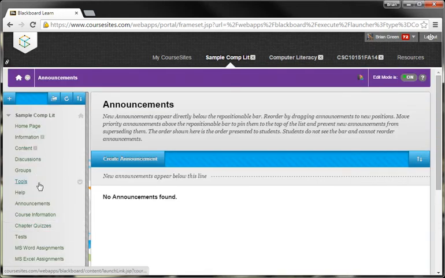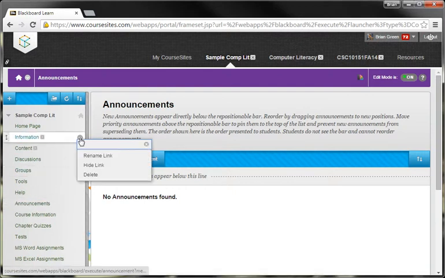It automatically puts a bunch of stuff in here that I never need a lot of. For CompLit, I'm not using discussion boards online, although you could, but I usually take them out because I'm not using them. I take out groups, I remove tools, I take out all the stuff that's going to distract the student. I try to make it really simple so that only what they need is there.